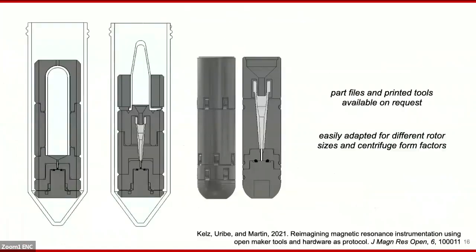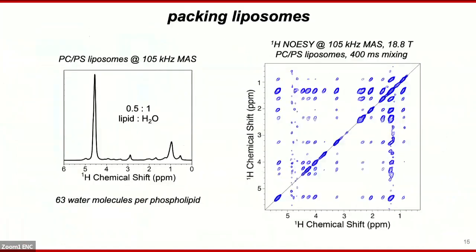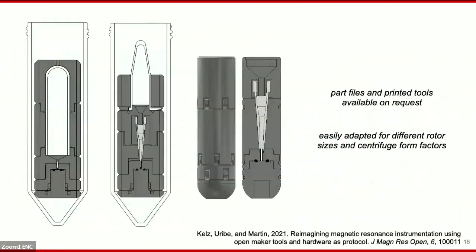Up to this point, we have not used the ultracentrifuge packing tool for liposomes. So that's something I didn't point out. What we've been doing with them is to use our low-speed centrifuge tool for packing liposomes. And as you can see, there's less leak prevention in this version. We don't have the pipette tip and everything for this one.